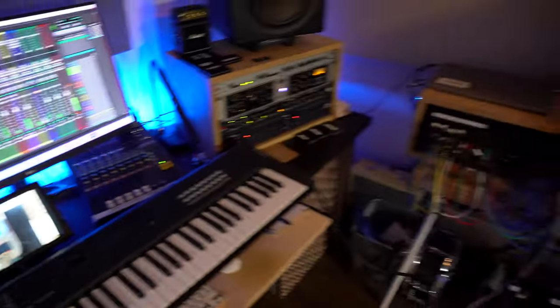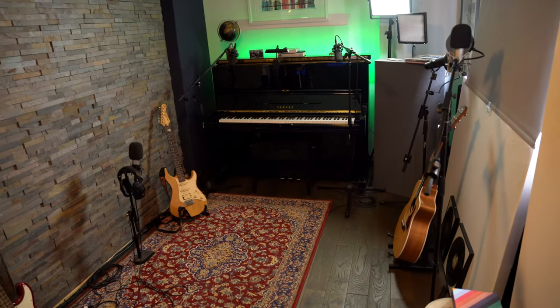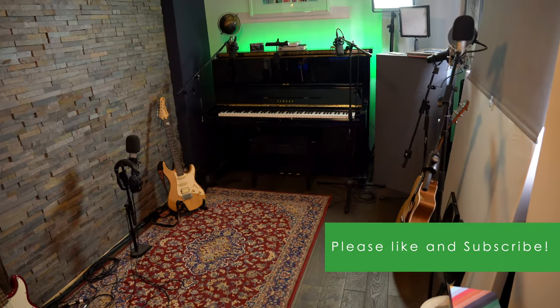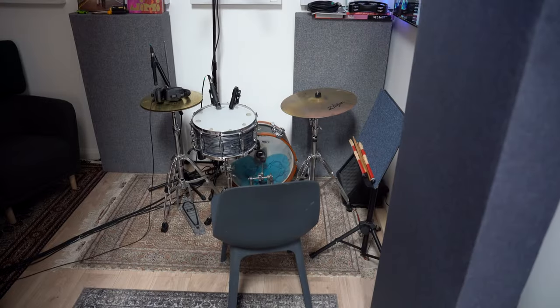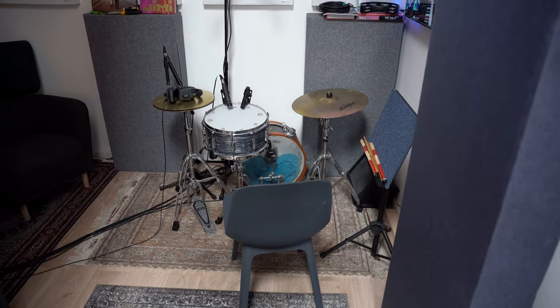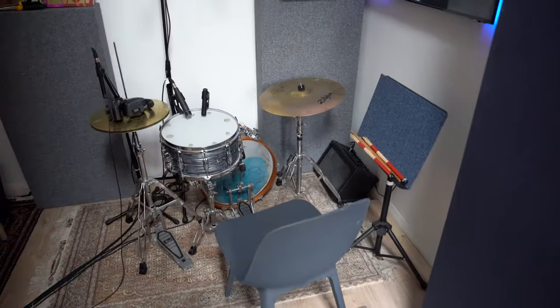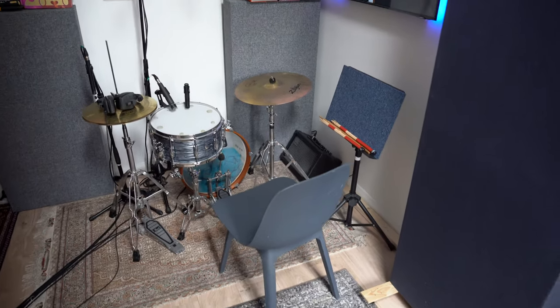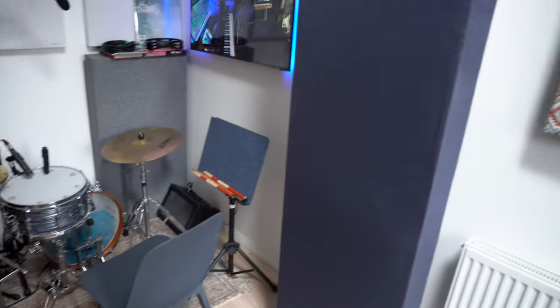But okay, let's head into the other side of the studio, which is the live room. And we'll catch up in there. Okay, so this is my live space. And it's basically a separate room away from the detached, converted garage studio.